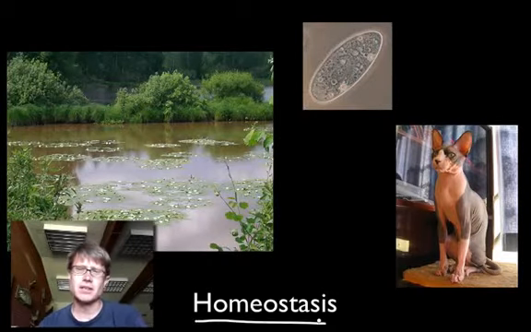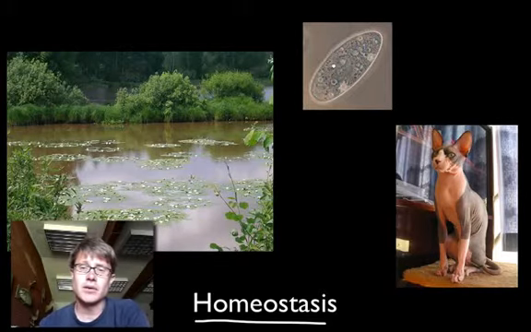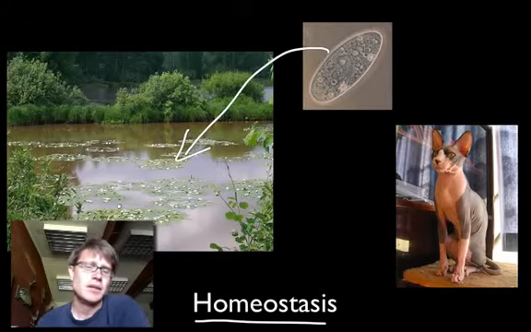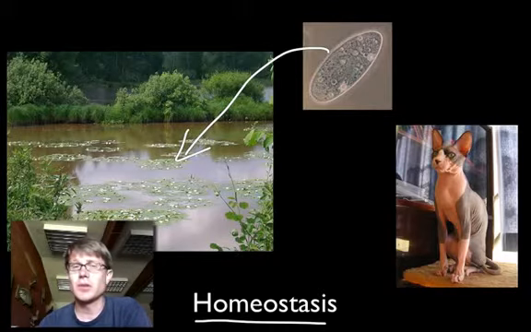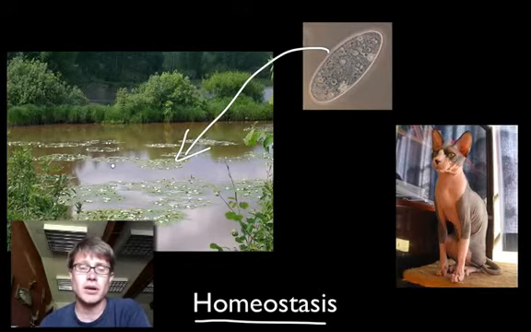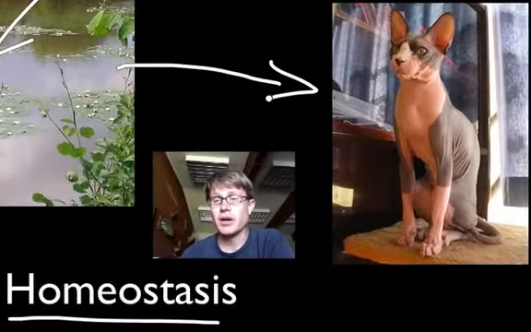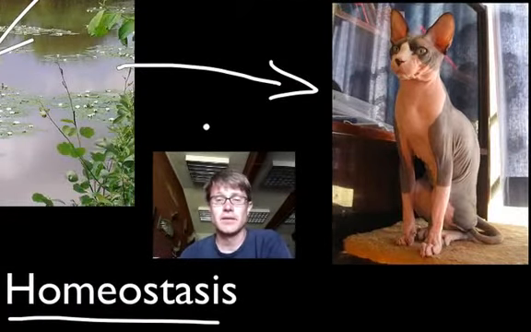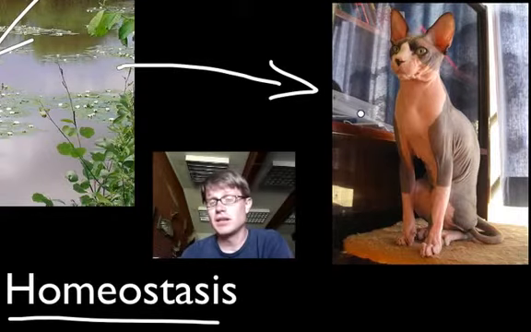Homeostasis, if we were to define what it is, it's an internal stable environment. And so if you live in a pond, if you're a paramecium like this, you let a lot of your environment just go, and you maintain that environment by just maintaining the same as the pond around you. So you have this external pond, and whatever the temperature of that is, that's the temperature of the paramecium. Now they'll regulate a few things like water concentration using contractile vacuoles, but mostly they have a pond. Now, as we move out of the pond, or as we become more sophisticated, we kind of bring that pond with us. That internal pond now is what homeostasis is.